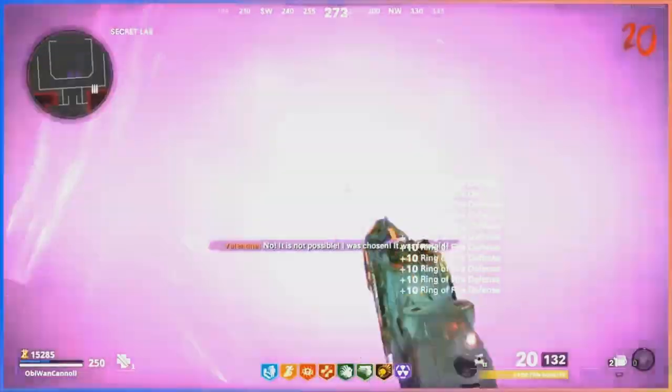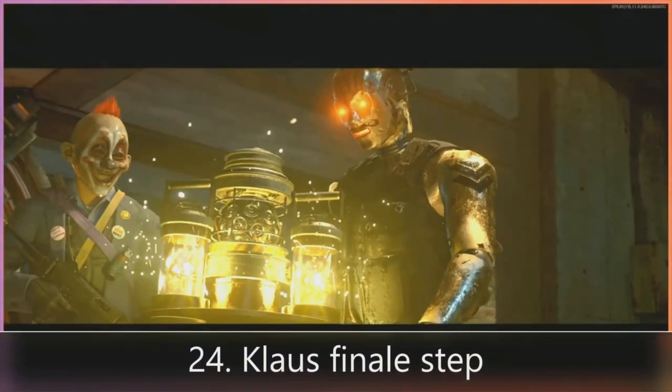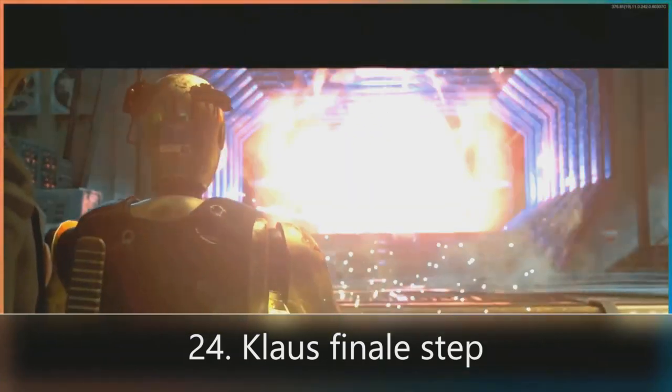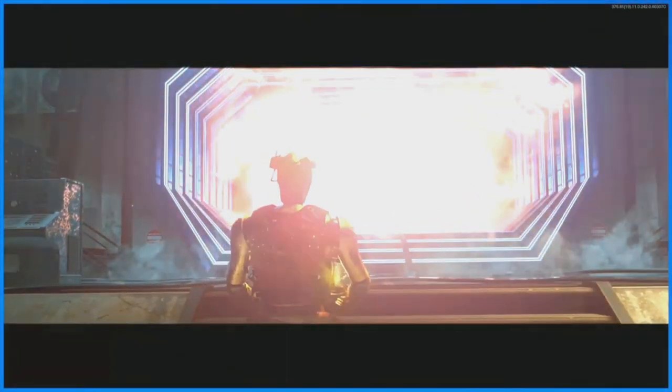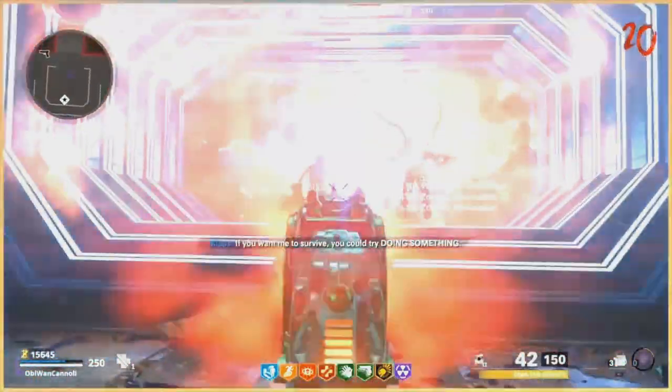And with her last bit of health ticking down, we are going to go into the final step of the Easter egg. You're going to see a cutscene, and it is the Klaus finale step. He has to run these little dark ether canisters into the portal, and you need to protect him. It is a timed segment. There is not a timer, but it is timed, and you do need to protect him as he walks into the light.